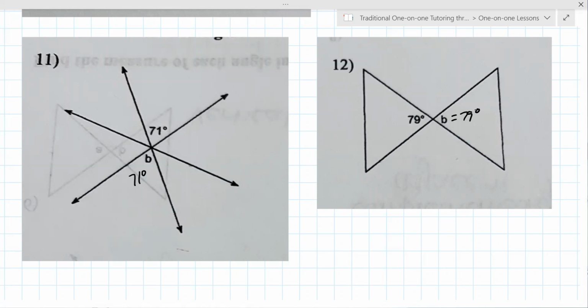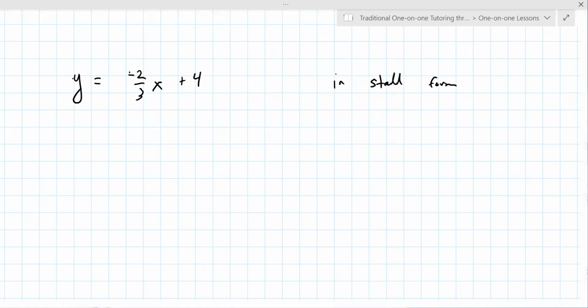Is that okay? Yeah. Great. All right, so I think we've covered everything on these 2 pages. So if it's okay with you, I'd like to go back and do some more slope standard form problems with you, like we did in the beginning. But this is a time if you had any questions at all on anything, we should redo those problems. So let's say it's y equals minus 2/3 x plus 4. I want you to write this in standard form.